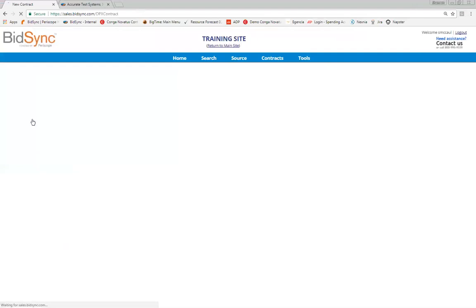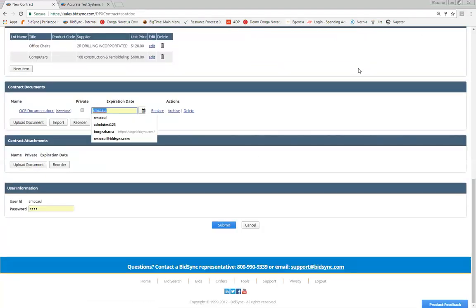The contract document section, again, is a section that houses the contract template, contract boilerplate. This is where you would upload the signed contract, so you have to choose and attach your expiration date, because you want to make sure you get notification of the contract expiring. And if this document needs to be private, meaning you do not want it to be a public document for vendors to view, you can select private here. You can continue to upload documents, and you can reorder those documents.